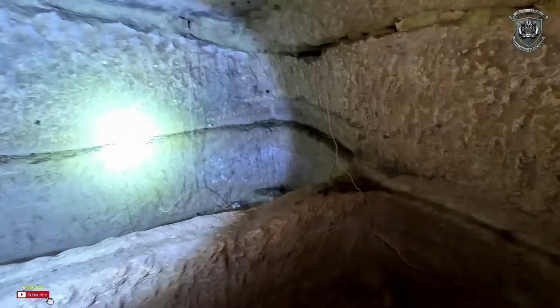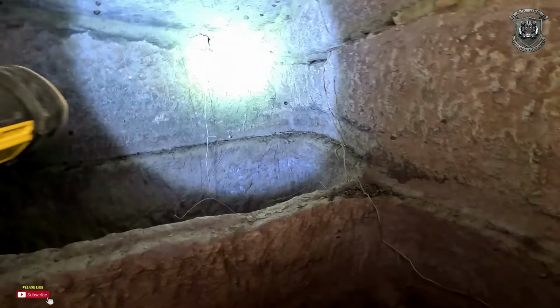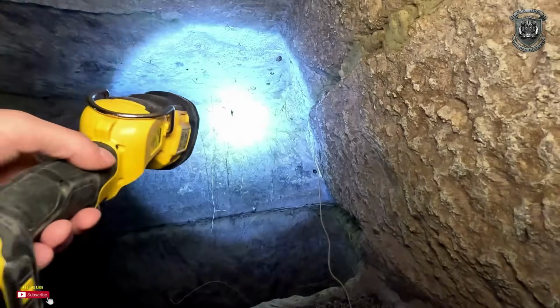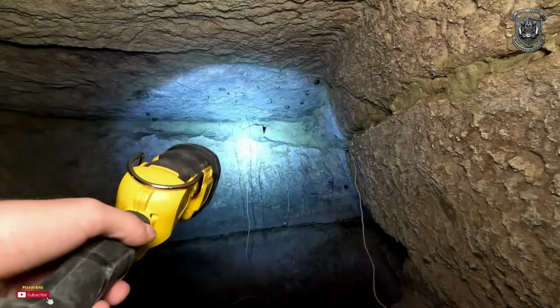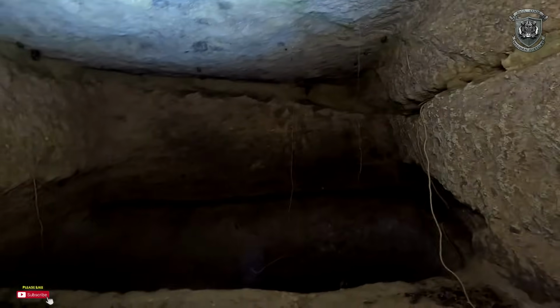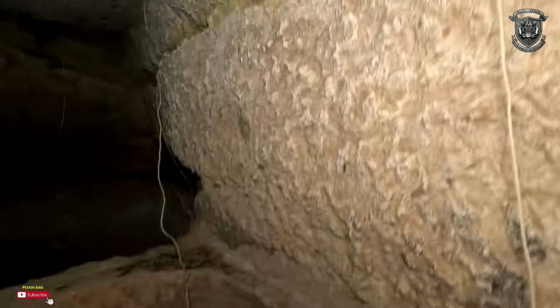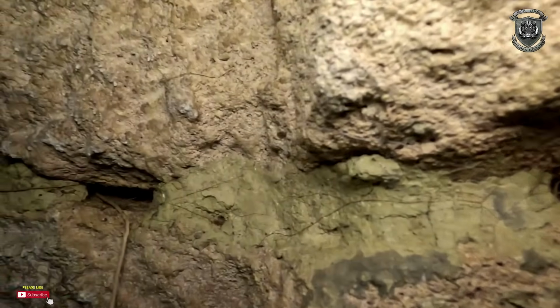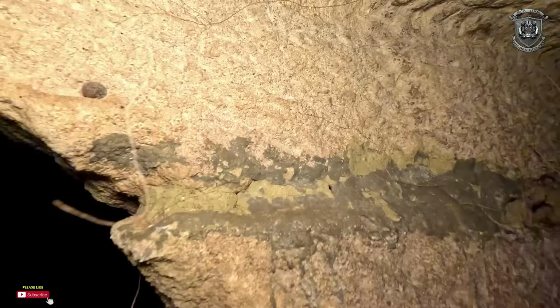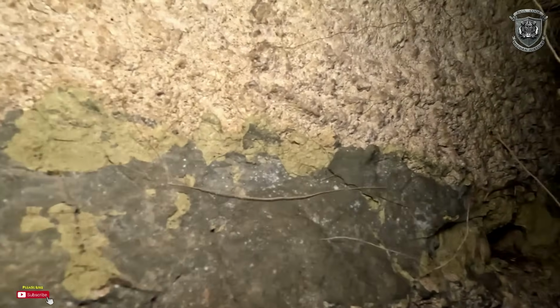But what I will point out is, you can see where they've cast these sections over each other, like where the torch is now. And also there's another little hole going through the gap there, which was interesting. So that could have been maybe a cable coming through there. Because I noticed this in the other catacombs, in St Paul's catacombs. There were loads of little holes and chase marks going from one room to the other room. And for me, coming from a tradesman's background, it can only be for some sort of service, like a pipe or a cable. But again, you can see where they've tried to fill in the gaps, so when they render this place and decorate it. See, this is where it's been cast directly over each other.